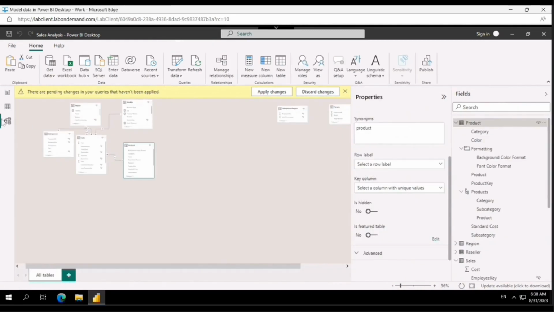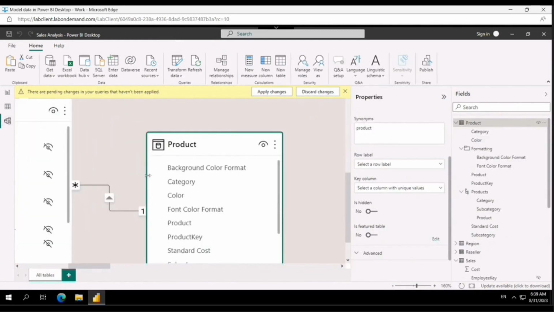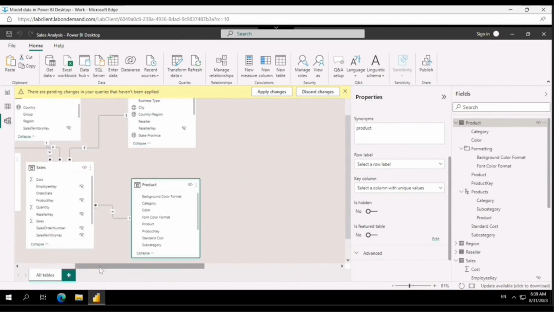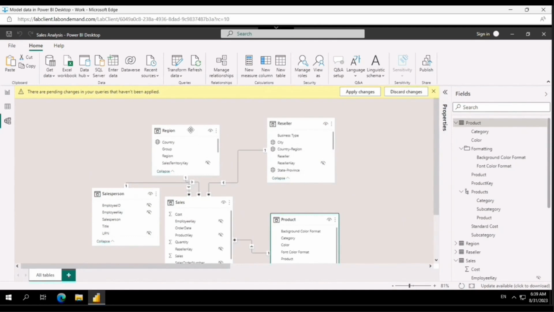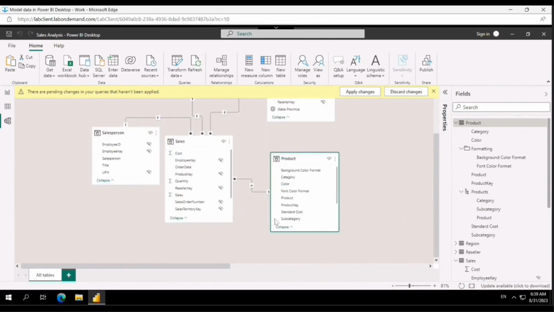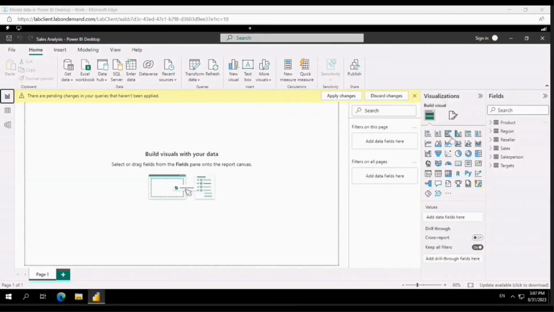Now we'll switch to the modeling tab. And if you zoom in, you see the fact table and the dimension tables being created here, and all the relationships here are one-to-many or many-to-one. Now we'll create a many-to-many relationship between salesperson and region, and sales as well, because the sales is linked to the salesperson, but there is also a relationship between the salespeople and the region.